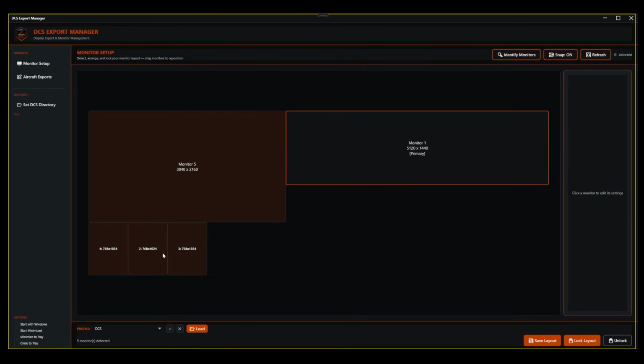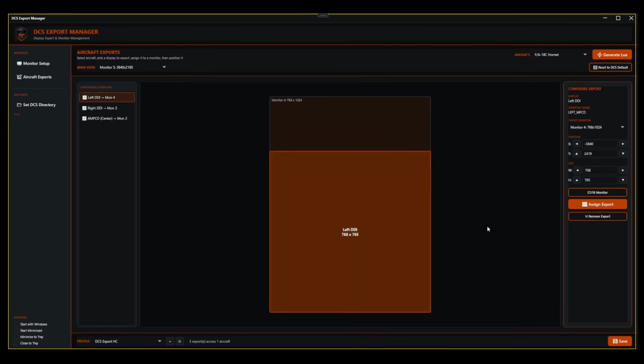Okay, so once you have it set here the way you want and you come into the aircraft exports, you really don't want to touch those again. Okay, so just recommended. All right, and then once you have everything the way you want, same thing we did with the right. There's the AMPCD. All right, you tweak it the way you want. Like, for example, let's go ahead and bring this up to 7.6. Oh, I'm going the wrong way. 7.68, and we're going to kick this one up to 7.68. Okay, and if we got to tweak it a little bit, we can tweak it a little bit. Same thing here. Actually, I think I did notice this was one that needed. There we go. Leave it like that.